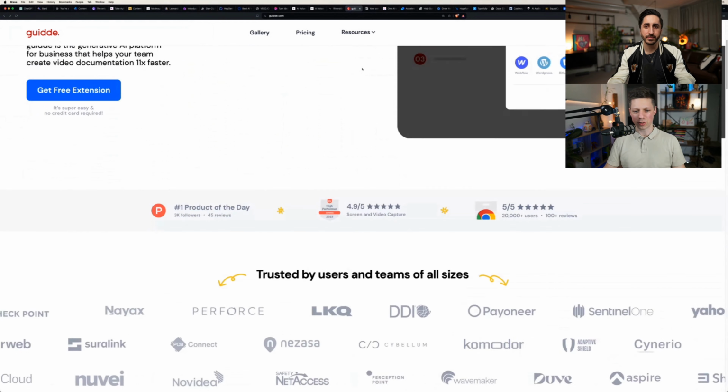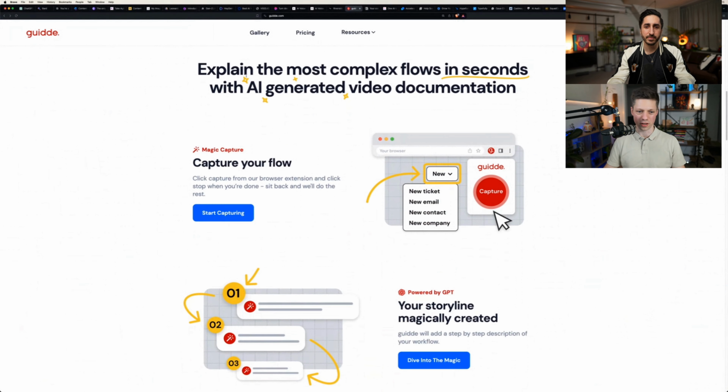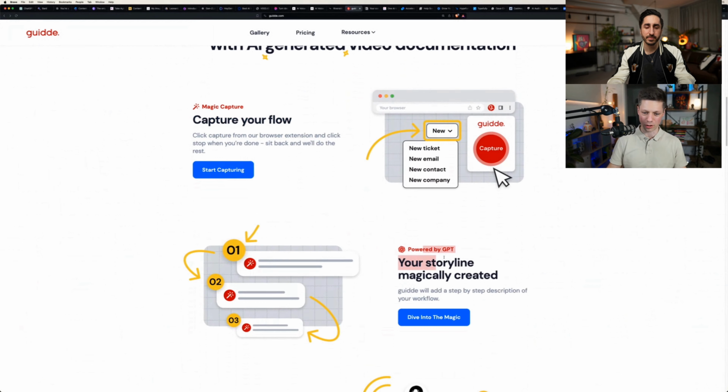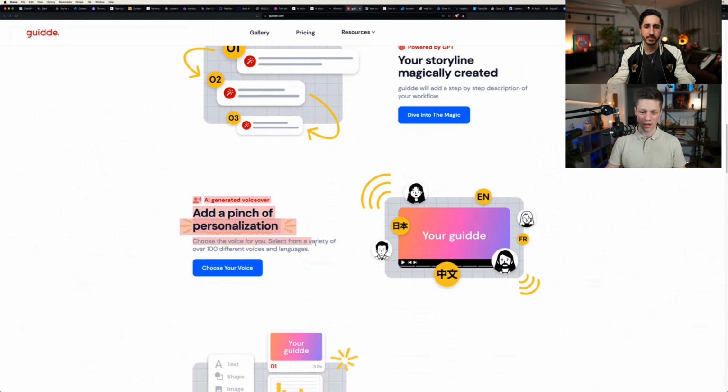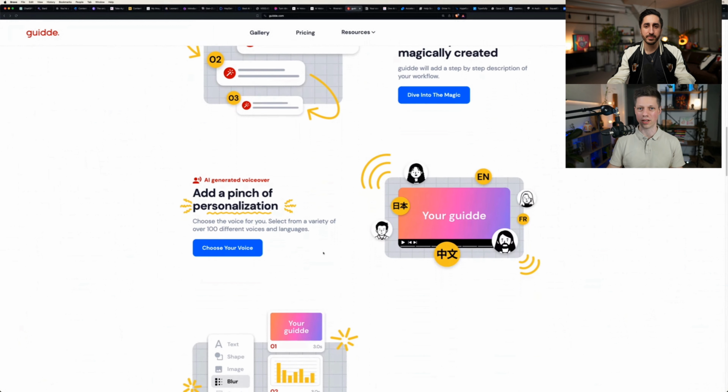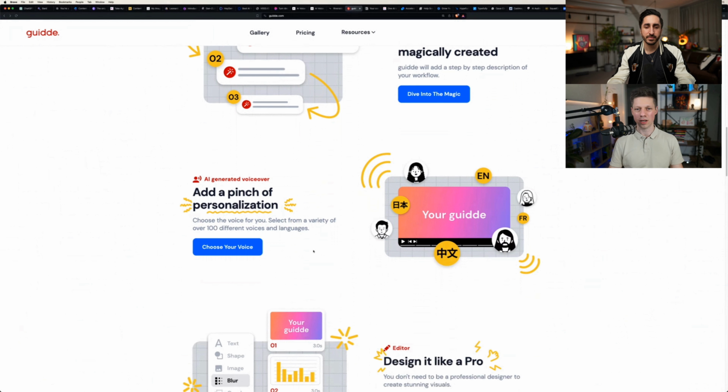So essentially what we use this for is documenting all the processes. And as you can see right here, it has magic and is powered by GPT and all those things. To be honest, it is a tool for you to document what you do so that other people can replicate this. And if you are a creator, if you work with virtual assistants, that is exactly what you want, because then you get repeatable quality. People don't make mistakes anymore. You don't need to supervise as much. And all those benefits come with SOPs, and Guide, I found for myself at least, makes this a lot easier.